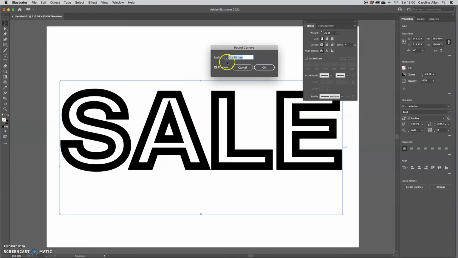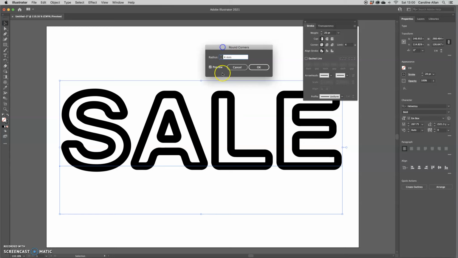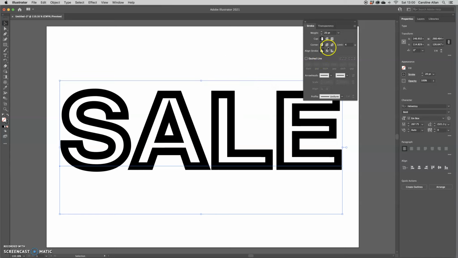So this will allow me to visually adjust those corners and actually gives them a more kind of lumpy feeling. So if you want your neon to kind of look like that, use this route. I'm going to just put corners in.